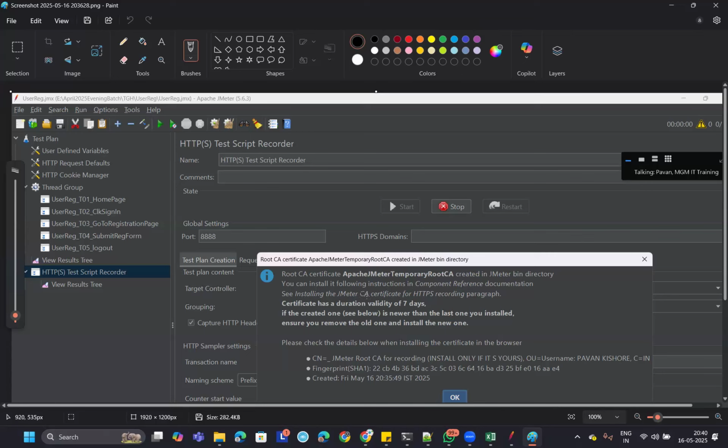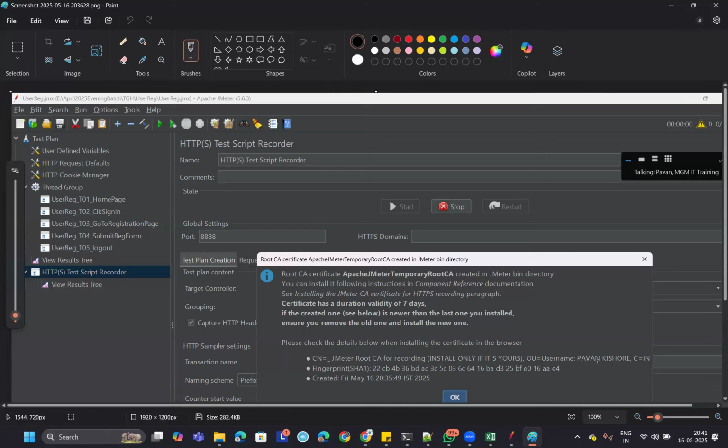CA stands for certificate authority. Then maybe it may be called self-signed. That means, is it certified by some CA authority? No. Because in the username it's showing ours, Pawan Kishore. So I think it's a self-signed one.